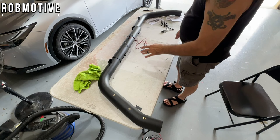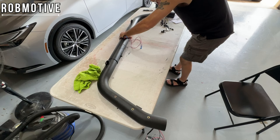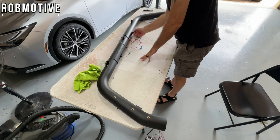So I've already got one screw in to put the bars together. Now, just slip this in and hopefully nothing's bent and it goes in. There we go. Kind of finagle it a little, and you just want to do these loosely, right? You certainly don't want to tighten them down because there is going to be some adjusting once we get this thing up on the truck. So I'm just going to kind of put them in there and leave them like that. Hand tighten loosely. That's about it.